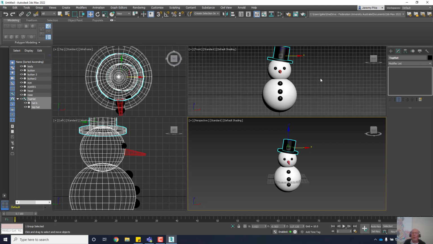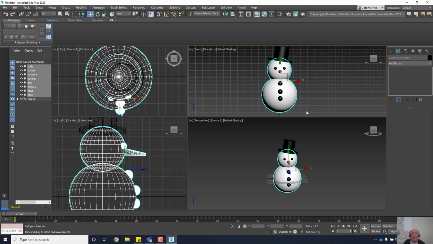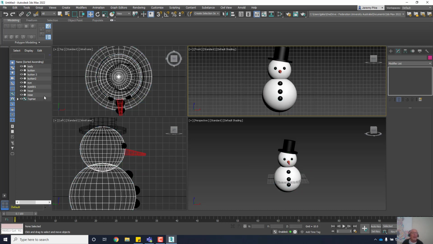So I want to group all those guys together, but instead of just going like this, which would be the easy way, I want to show you how you can group them by name. If I did it like that, that'd be easy because I've got them all together. That's okay. And you can see all of them here selected together in our display section. But I'm going to do it by name this time.